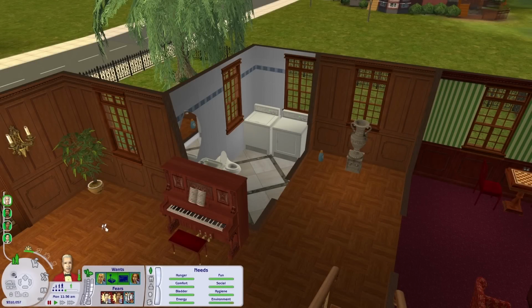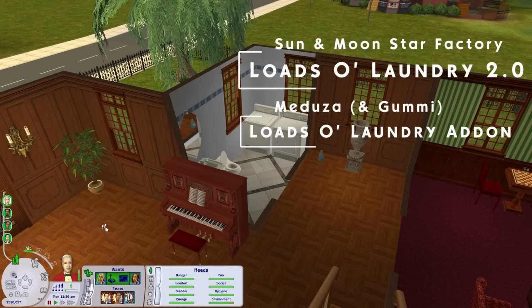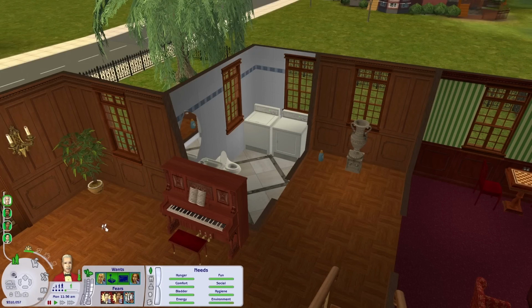The next mod we're going to be looking at is Loads of Laundry 2.0 plus an add-on for it that was originally by Gummy, and then Medusa took it even further and added loads of compatibility and great stuff like that. So I'll be looking at all of that as a package. I'm classing it as one mod. It's actually like 2 different pages for this kind of system. Loads of Laundry could be a big mod, but it does seamlessly integrate into everyday sim life. So I'm going to show you just the basics of it.